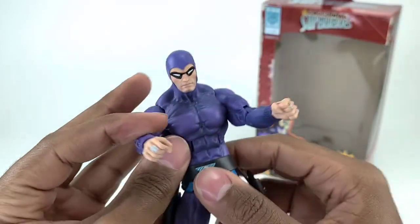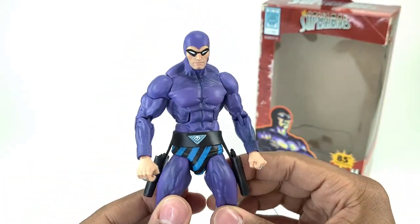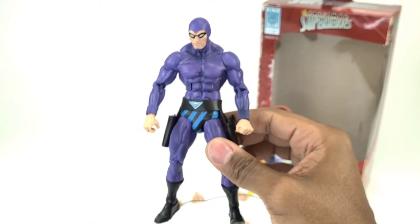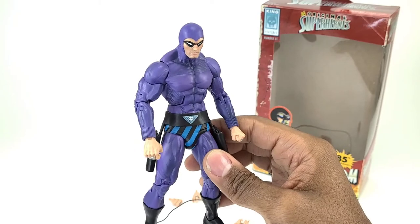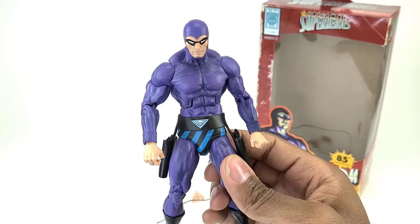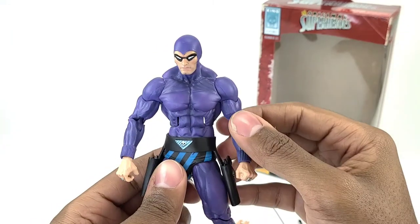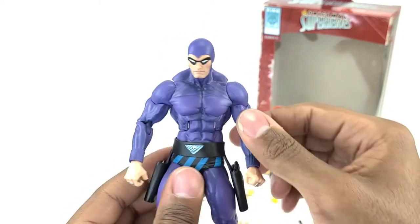And yeah, that is NECA's The Phantom 85th Anniversary Edition figure. What an excellent job they did. This is one of, I would say, my favorite that I've collected so far out of all the NECA figures that I currently have so far that I've opened. He is absolutely awesome. And I hope that we see more from this line. I would really like to see a Shadow figure. I don't know what the deal is with the rights to the Shadow, but I wouldn't imagine they'd be too difficult to get a hold of. But a Shadow would be absolutely awesome.